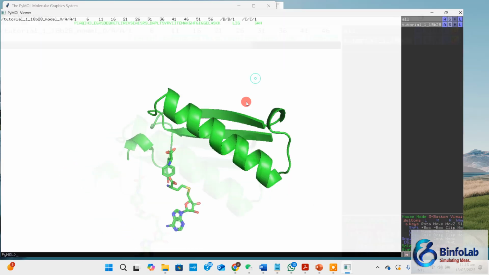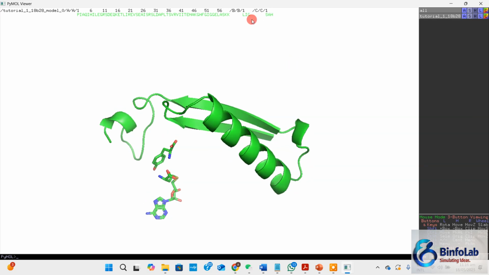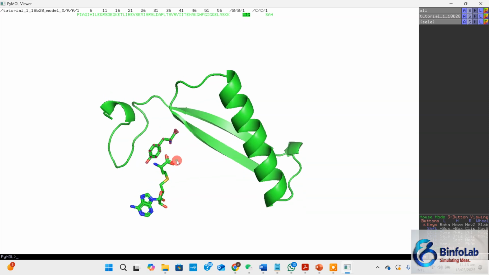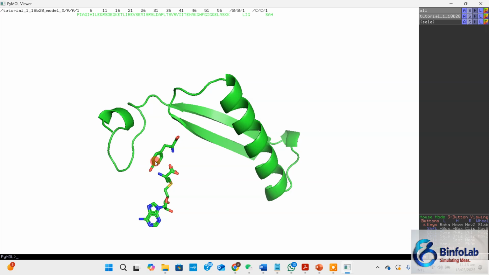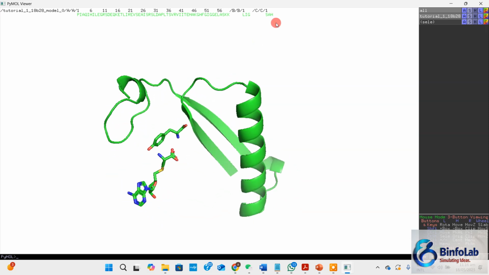Okay, make it bigger. Okay, so now you can see here it has two ligands. In chain C is SAH, and in chain B I have the LIG. The LIG is basically the L-tyrosine. I used the SMILES, and this one is basically the SAH. So why did I use two ligands?